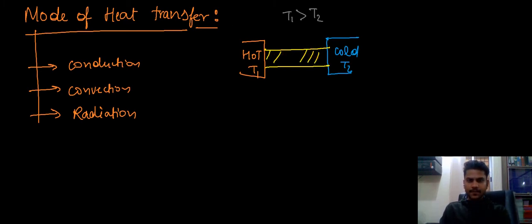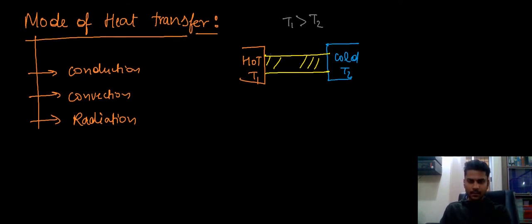In this case, what will happen is that because it's a solid, the particles are not allowed to move, but they can vibrate at their given positions. Let's say we are talking about this particular particle. At the hotter body, it's going to give heat to this, and again, remember, heat is a form of energy. So this particle will start vibrating, and this vibration will affect the next particle, which also starts vibrating, and hence this will be propagated throughout the entire object until it reaches this particular place.